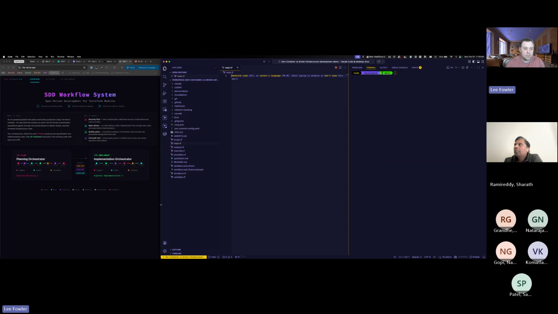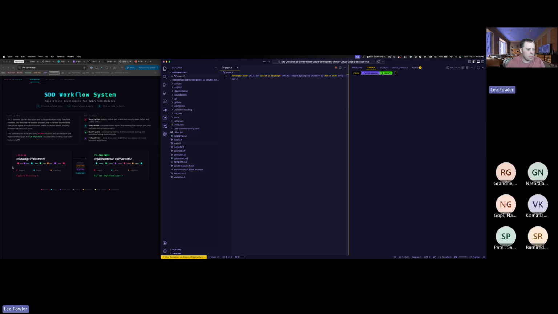Let's get this ready. So a little bit about the workflow. There are two main phases during this workflow. If you go to tfai.vercel.app, you can see this little representation of the workflow that we've put together. It starts with a TF plan command that you're going to send to your coding assistant, and that's going to walk through the creation of the specification artifacts.